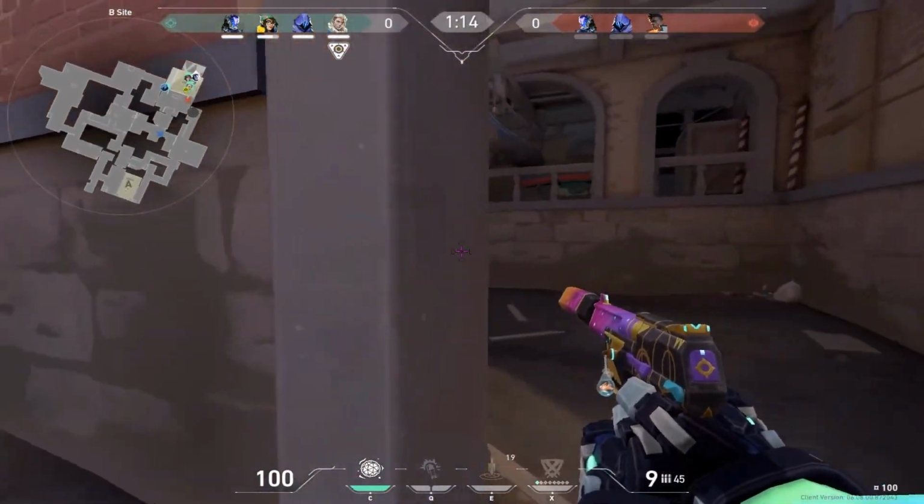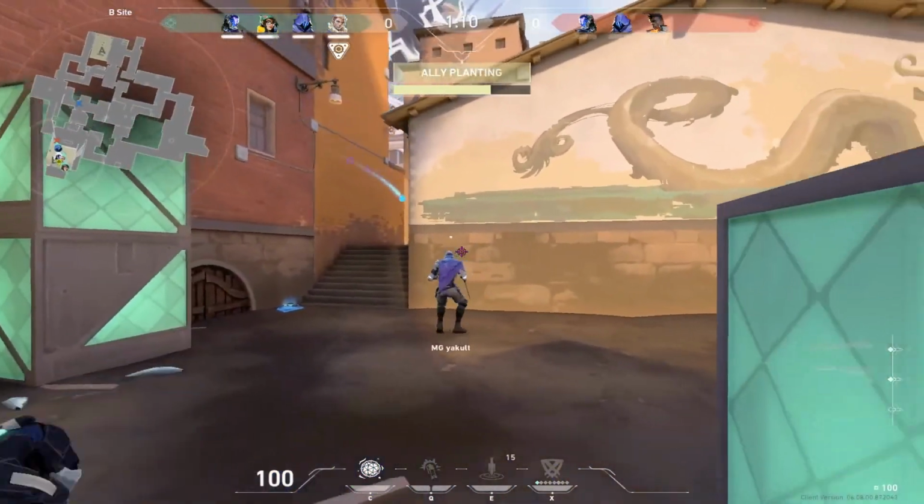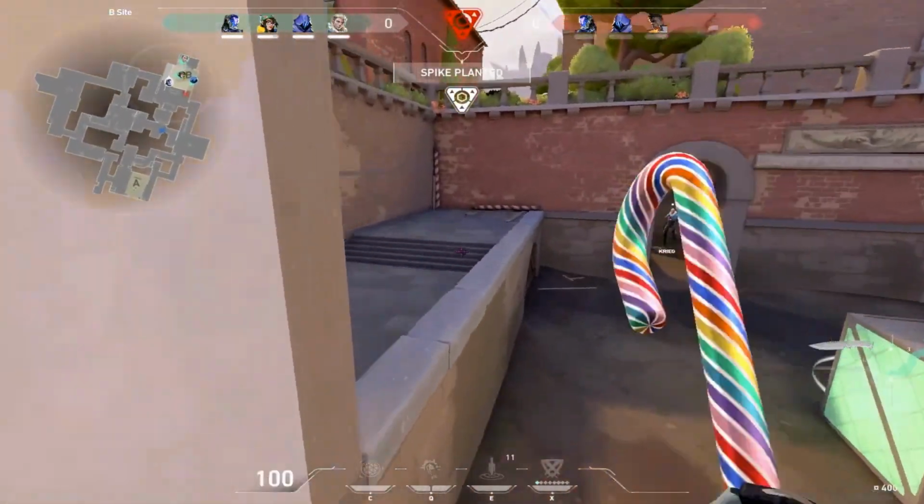And at this point, you can see we get the spike down with a 4-on-3 and are able to successfully hold the retake.